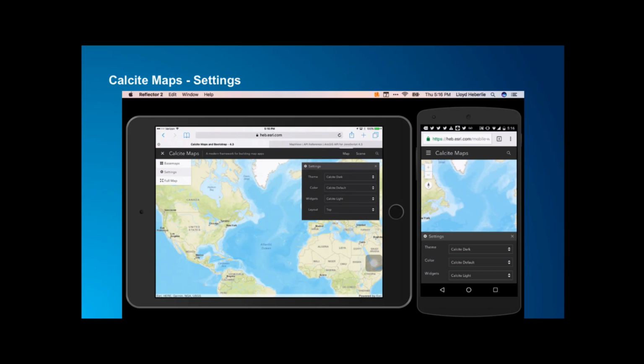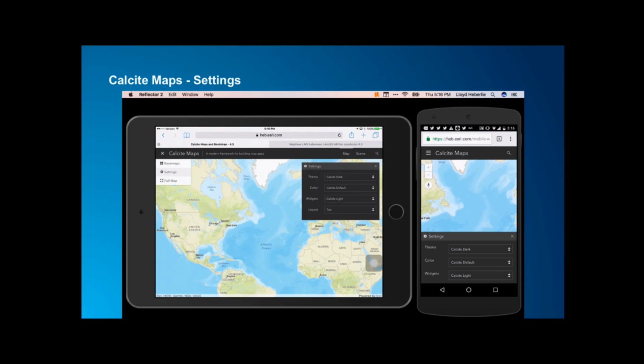And it can potentially be a good starting point for you because they've already done some of the heavy lifting for setting up where these different components will lay out by default. And if you're already familiar with Bootstrap, then it'll fit right in. But as you can tell on the tablet, we've got the settings panel there, and then on the phone, at smaller viewports, it shows up at the bottom by default.